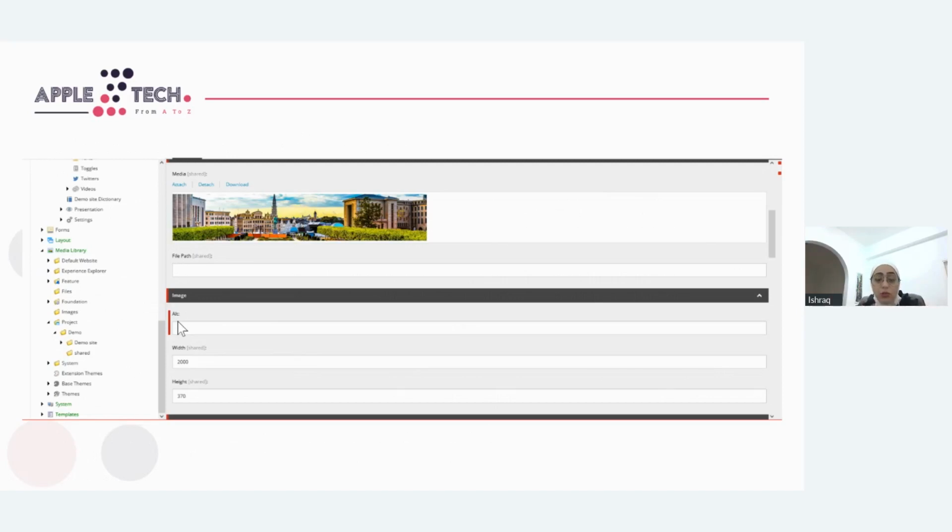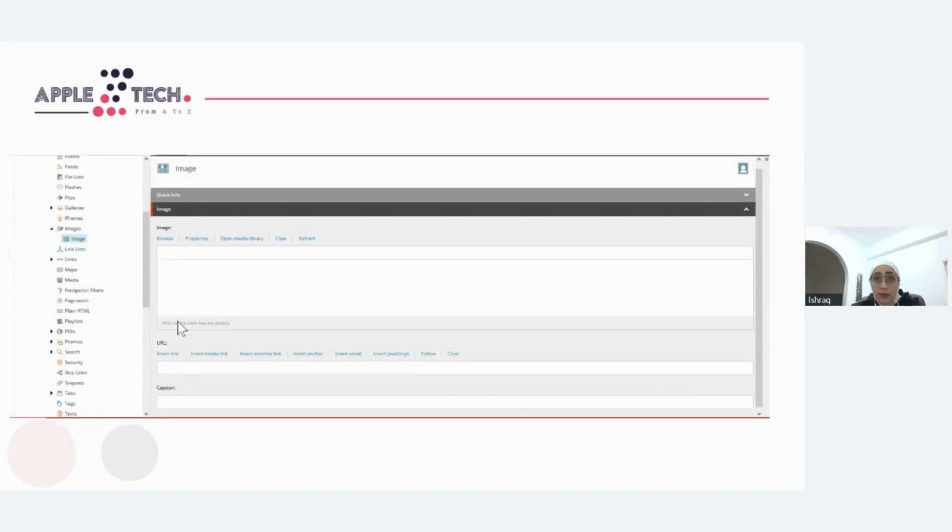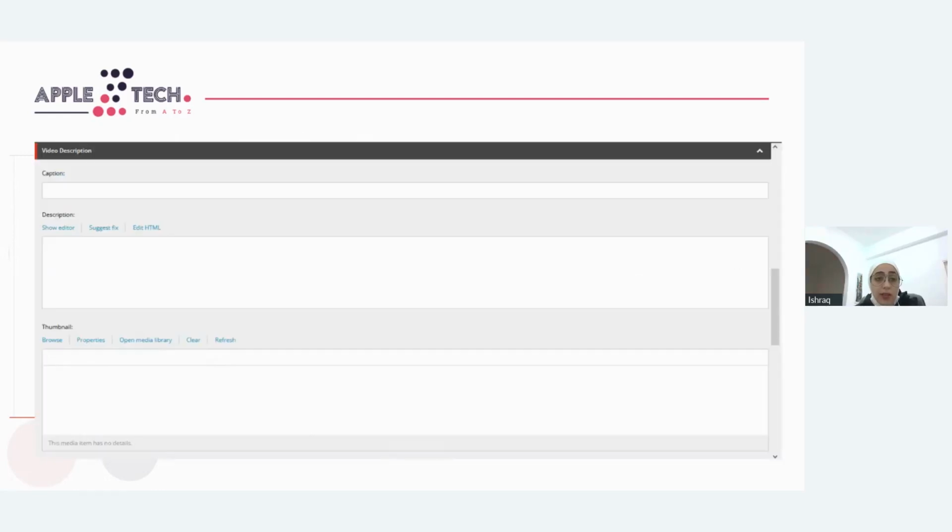Same thing you can do when you're doing a bulk import. If we are looking into the image component in SXA, if I go to the image or the video, we will start to see that Sitecore has already supported the template for the image component with some of the fields that also help with accessibility. So we have a caption. If you want to provide more assistive text to this image, you can add a caption to it. Same thing with the video. We have a video caption.